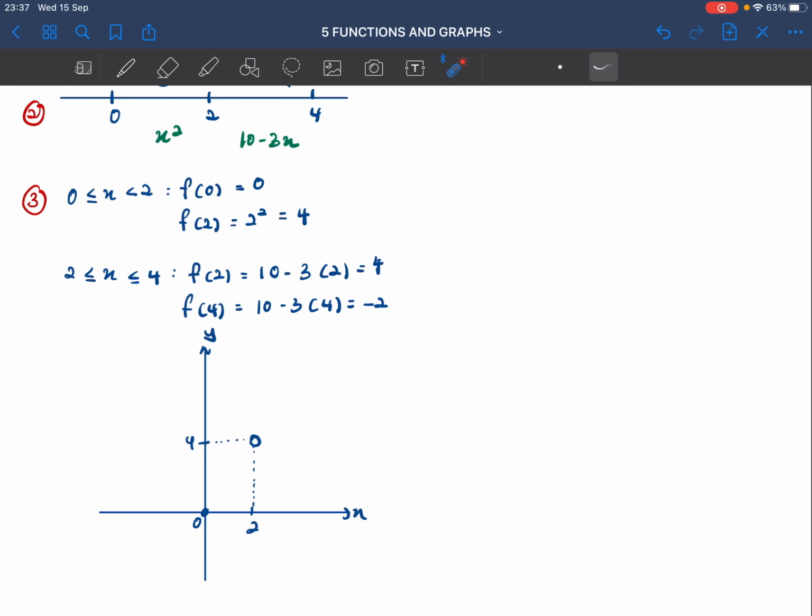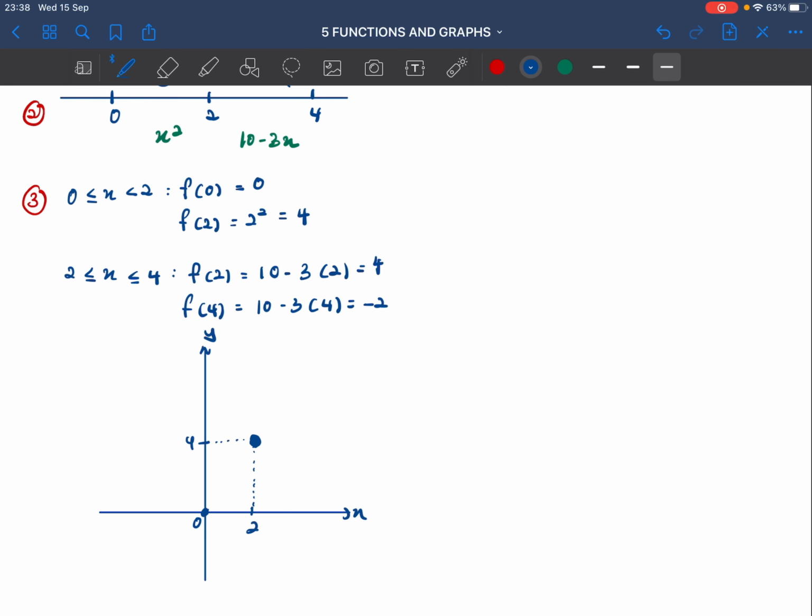So proceed to the next function or the next interval. We have x equals to 2, y equals to 4. So kalau perasan dekat sini, dia ada equal. And dia sama juga, x is equals to 2, y is equals to 4. So since tadi empty circle and yang ni close circle, kita akan ikut yang close lah. So kita akan buat dance circle dekat situ.